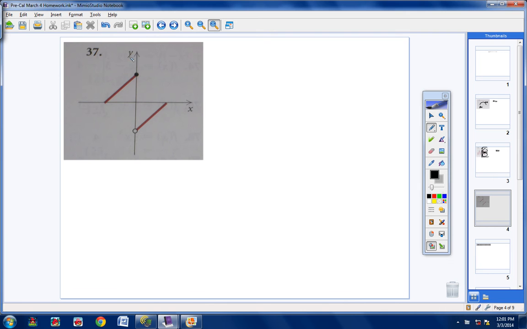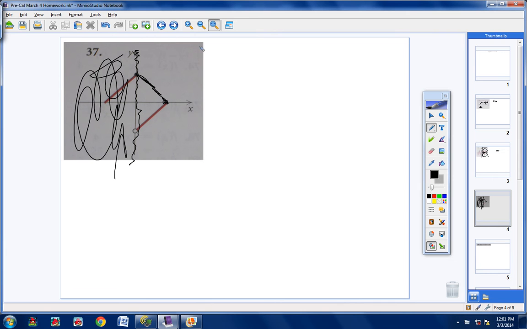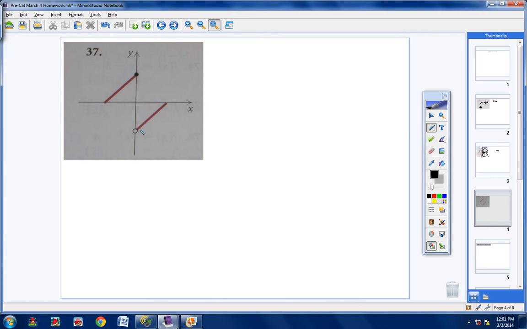Now for origin symmetry, I think we'll start off with the folding paper method first. If we were to fold the piece of paper on the y-axis like this, we would end up with a line that comes down like this. Okay, just like that. Now we have half a sheet of paper over here on the right hand side. And if you were to fold that right here on the x-axis, it looks like this would fall right on top of this. But remember, we've got the problem here where this bottom line is undefined at this point right here. And so if it's not defined here, then we don't have true origin symmetry.